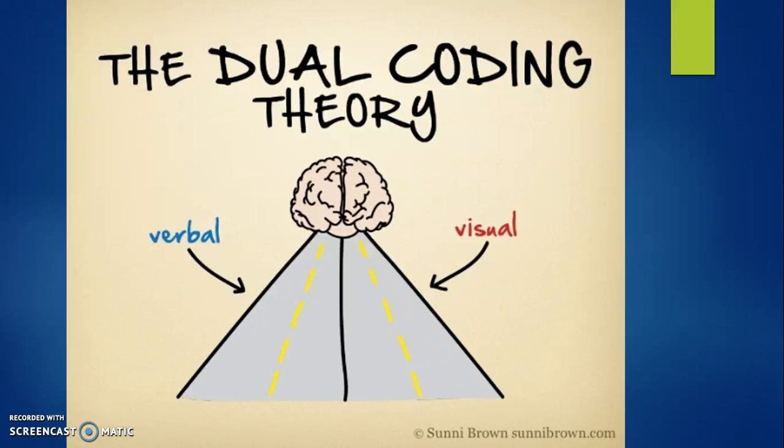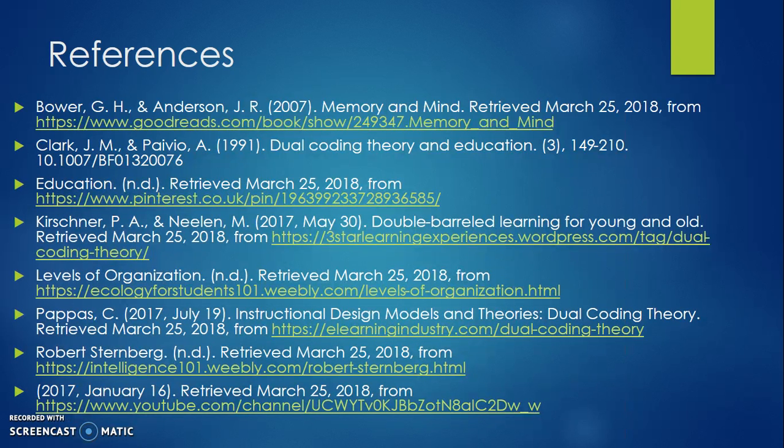So in a nutshell, here is dual coding theory. Here's our brain. We have two different roadways in which we can learn. We have verbal and we have visual. So in order for us to create these schema or these ideas and remember things for a long extended period of time, Paivio is telling us that we need to use both visual cues with verbal cues in order to create these really strong ideas that we will be able to remember for an extended period of time. So in a nutshell, that is dual coding theory.